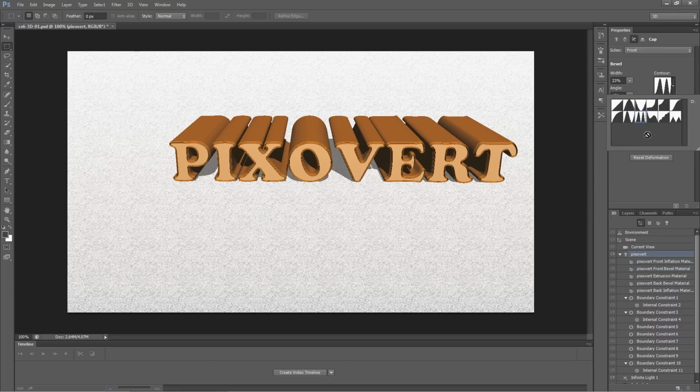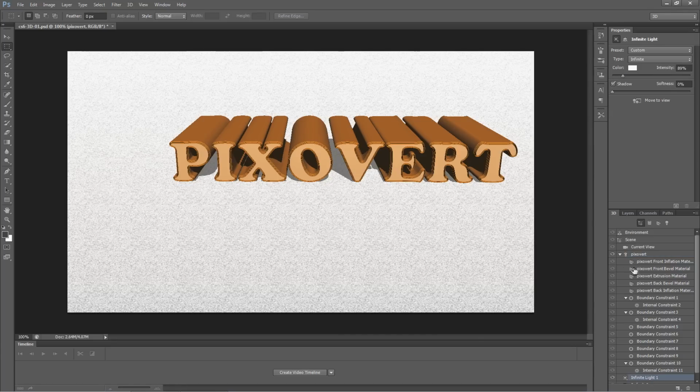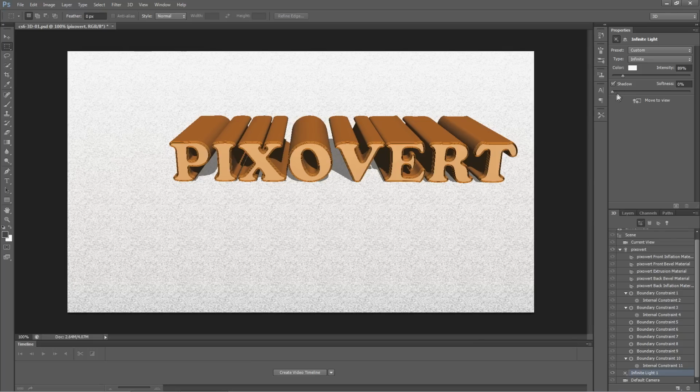Now you might have noticed in the render that we had a very hard shadow and we didn't have a really good looking bevel. I've gone in and edited the bevel. I'm now going to edit the light. So we're going to choose the infinite light, and what I want to do is to soften the shadows. One thing I like about CS6 is that when you soften shadows you can see immediately inside the display that you're softening the shadows there, and that's some nice feedback there.